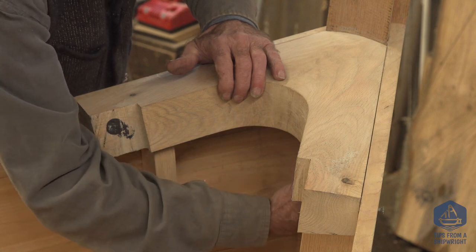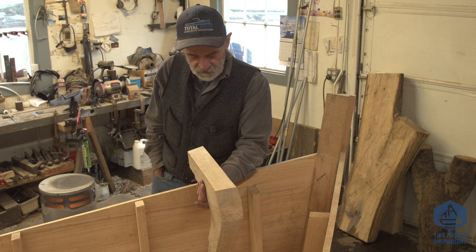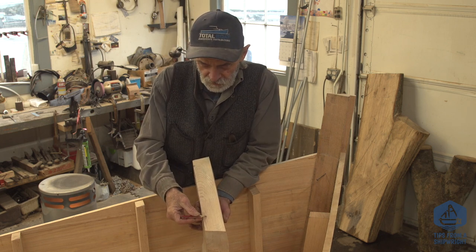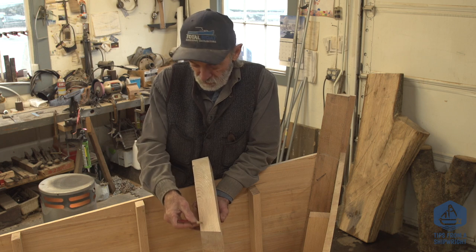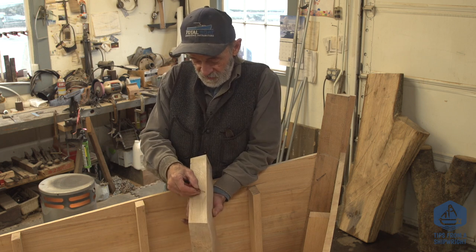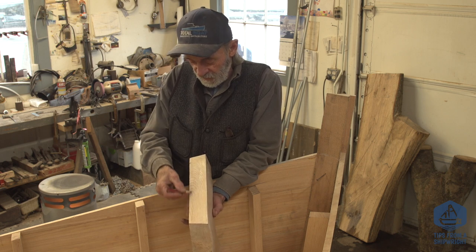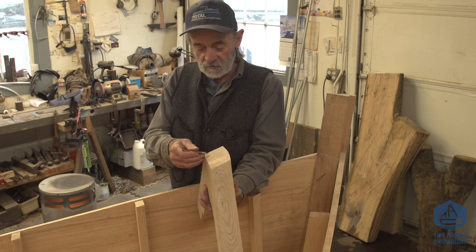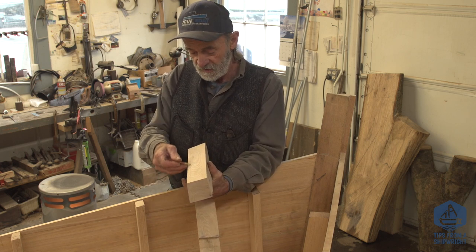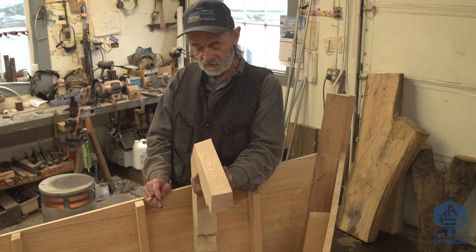I'm just going to take it out and mark it with a pencil here where I want to do it. I'm just going to put a line right here, pretty much for you guys to look at, because I don't really need to have this, but I'm going to remove material on this whole face right here without touching it up here. So I'm just going to plane it, kind of taper it off a little bit off the bottom edge right here. I'm going to take some off the bottom right here, and I'm going to take some off the bottom over here and try to fit it forward and just tune that angle up a little tiny bit with the electric plane.